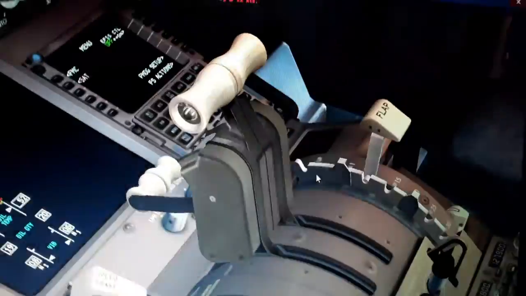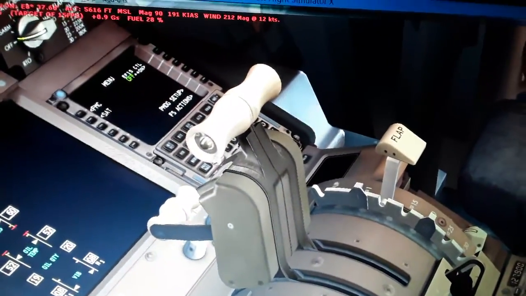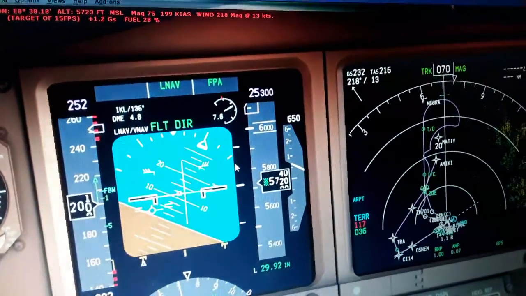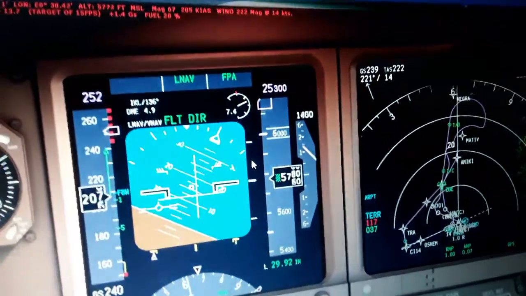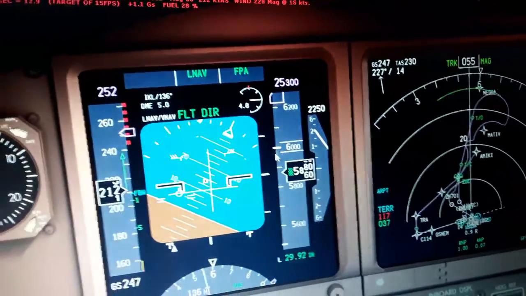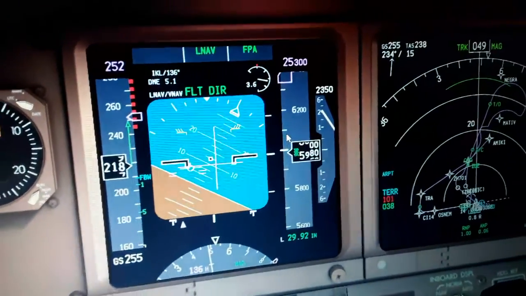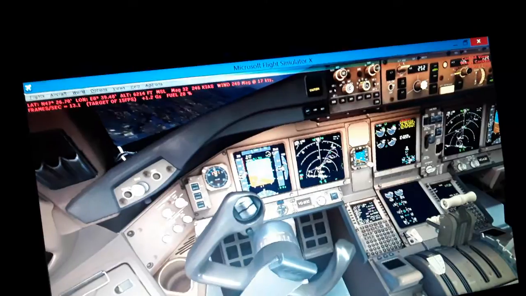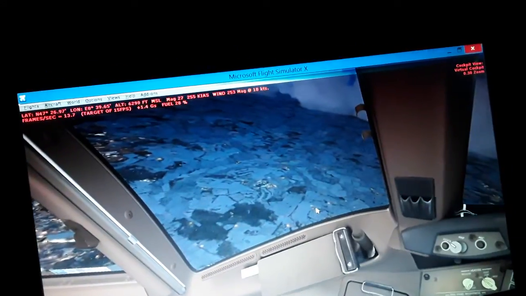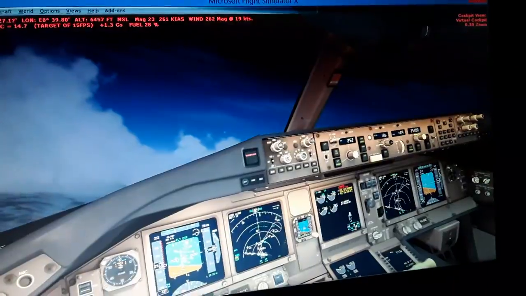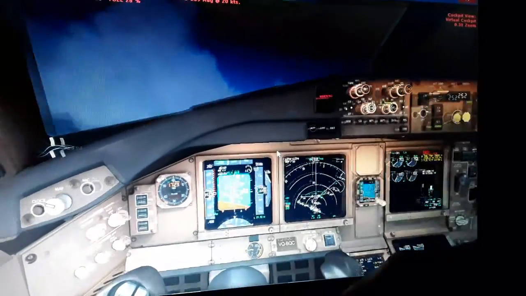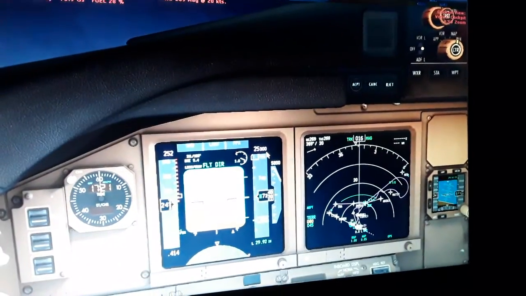So maybe disarm the auto throttle. Disarm the auto throttle now and use maximum takeoff thrust again for this. You can see the rate of climb, the altitude, target airspeed, and the flight plan. Here is the waypoint we're gonna be flying over. So you can see here how we turn this airplane. We keep climbing. Climb a little bit faster rate of climb. So we have an overspeed again, but no problem, we can glide faster like this.